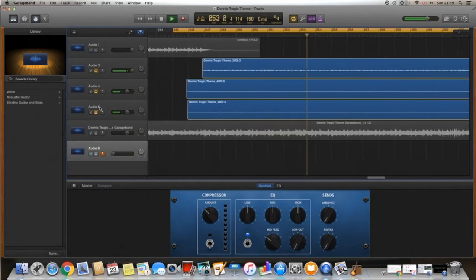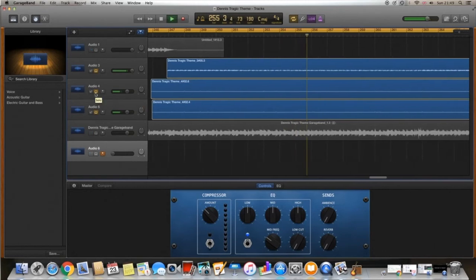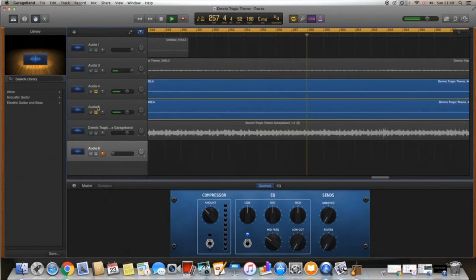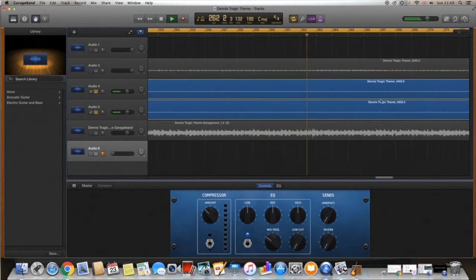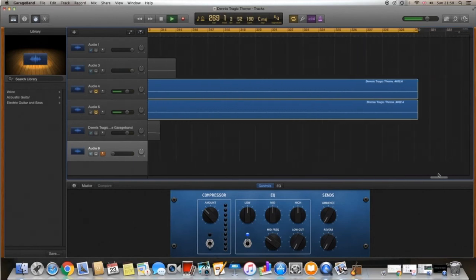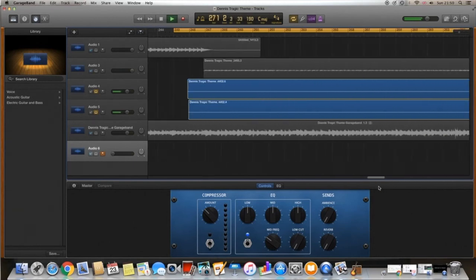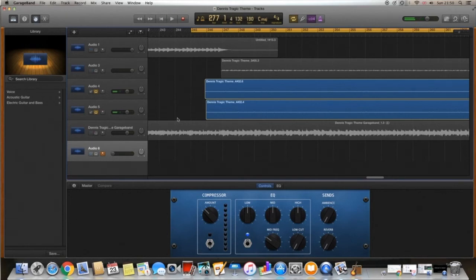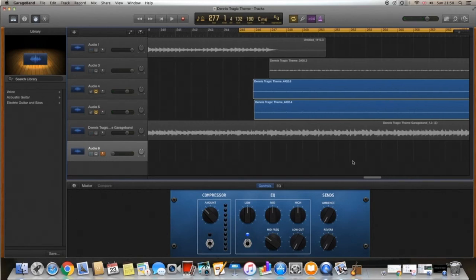I think 4 and 5 are actually exactly the same, identical. I just doubled them because it wasn't loud enough. And then after that I just exported the files. And that's pretty much it in this interesting episode. So anyway, that's to show you the whole entire process from start to finish on this project.